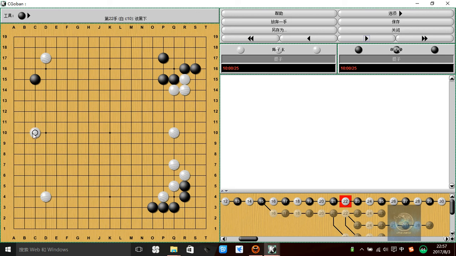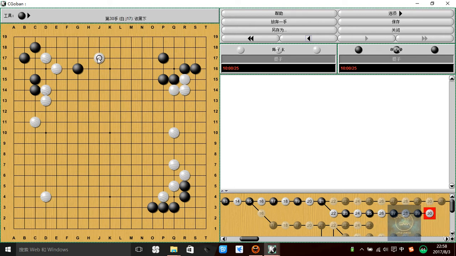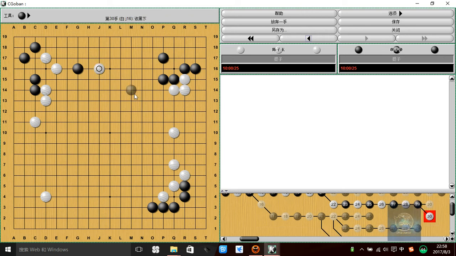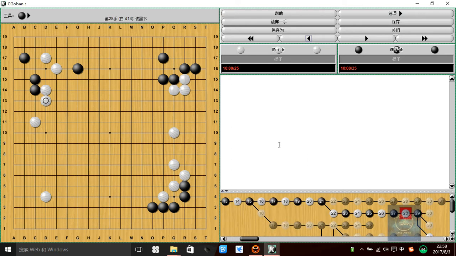And this move is a bit strange. Usually we do a three space pincer in a Chinese opening shape. This is a normal place, and black usually will play like this, and later white can choose either here or here, or play here, coming to this side. I think this is maybe a good point, a good position that I like.